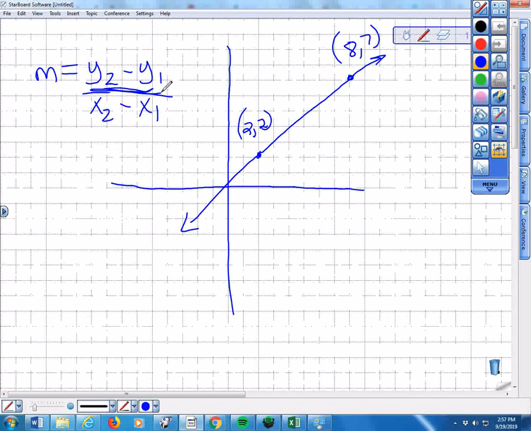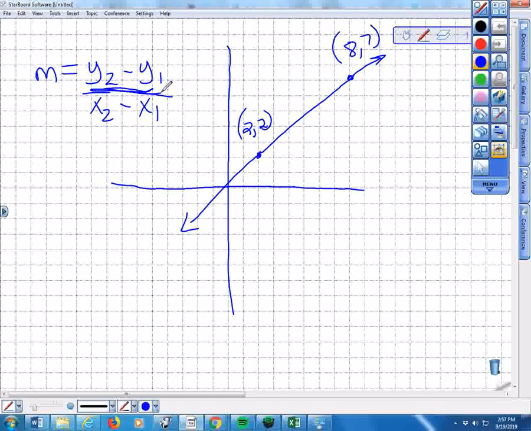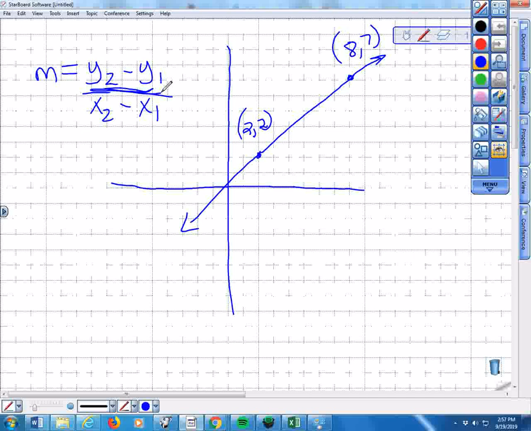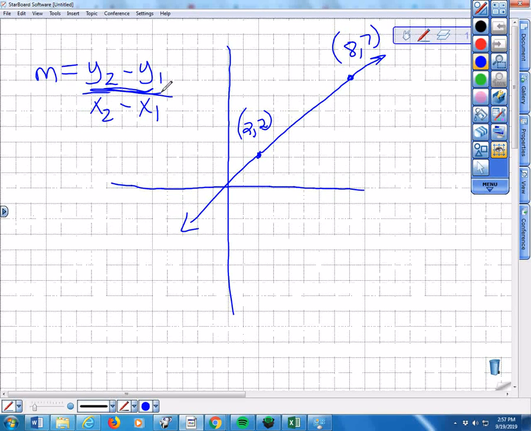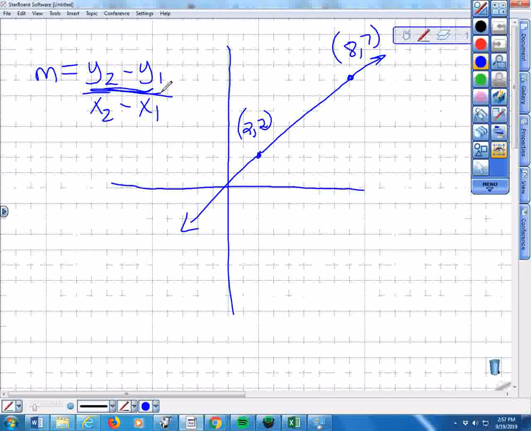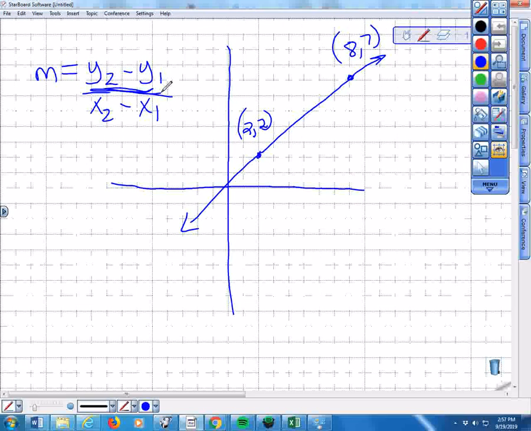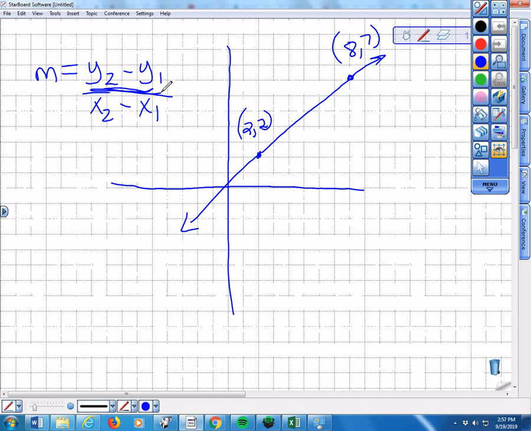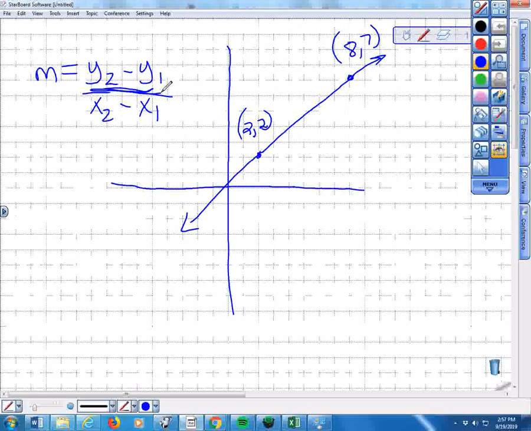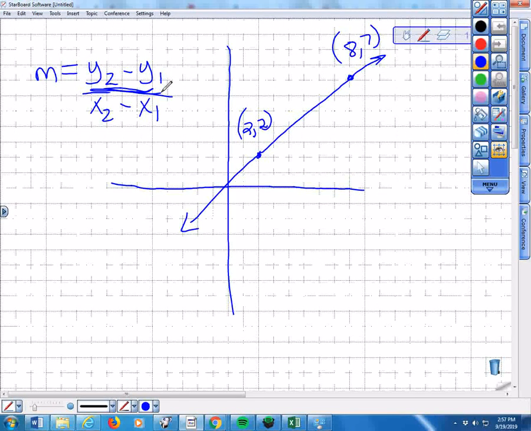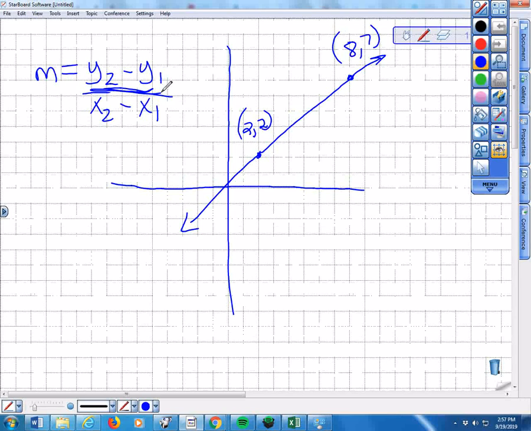Okay, and when you deal with the coordinate system with the axes that are x and y, rise is always y, right? Up or down is your y coordinate. Right or left is your x coordinate. That's your run, is the x. Rise is y over run. So it wants to know how much it's risen or fallen divided by how much it's gone left or right. That's what this means in words. So rather than try and memorize that formula, I just want you to think of rise over run.